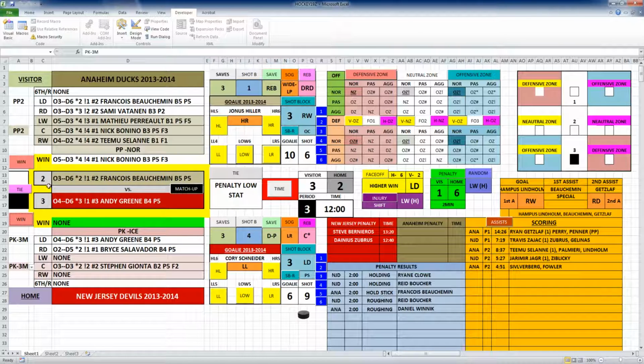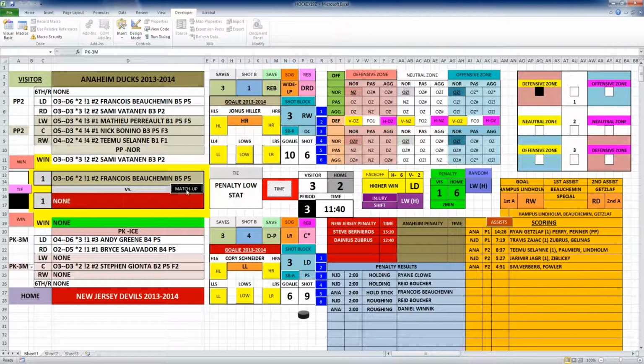New Jersey, couldn't think of the name for a second there. New Jersey wins it and ices it down, so they're giving up possession of the puck to Anaheim, who has it in their defensive zone, and that's going to burn a bunch of time off. 13, 12, 11, so just 20 more seconds, and Steve Baranos will come back in. It'll be a 5-on-4 power play. Got to remember to hit that time.